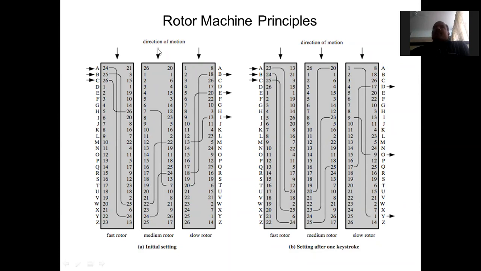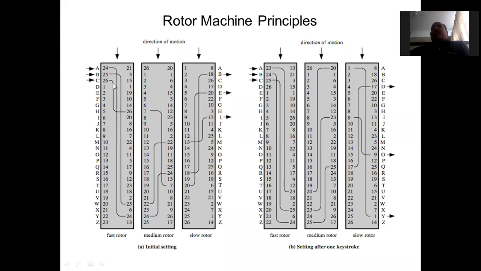Now pin 22 is assigned to pin 13 here, 24 is assigned to 18, and 7 is assigned to 20. So 13 is going to produce 13, 20 is going to produce 20, and 18 is going to produce 18 here. Now what is the character for 18 here? B. What is the character for 20 here? E. What is it for 13? I.